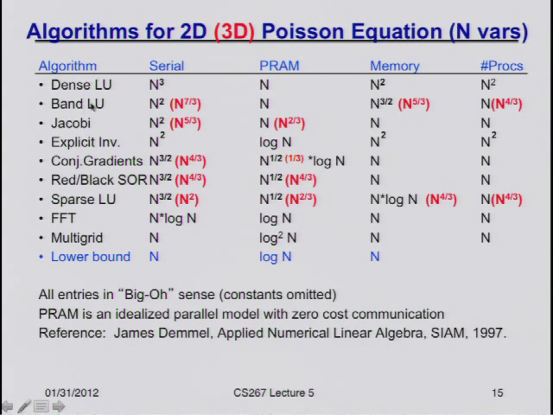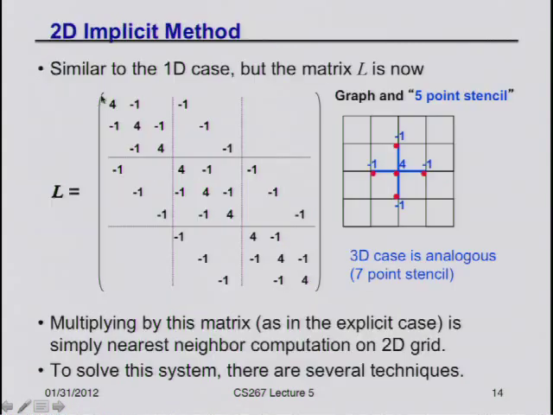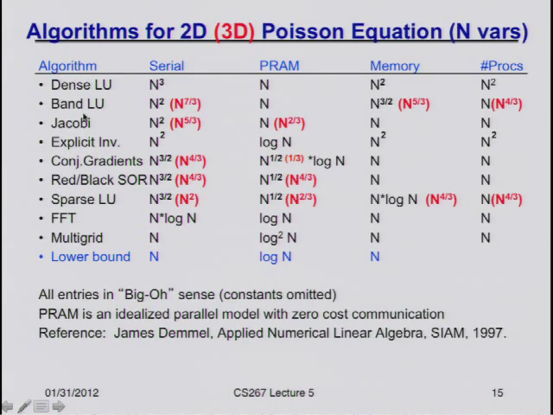So the first thing you might notice about this matrix is that it's banded. There are a lot of zeros out there, and if you take advantage of that, there's an algorithm called band LU, and that gets the complexity down from n cubed to n squared. That's a big improvement. It works on any band matrix. It's interesting to parallelize, but it's not quite fast enough. There's another scheme called Jacobi that just does sparse matrix vector multiply, and we can parallelize that very nicely, but it's also just an n squared algorithm.